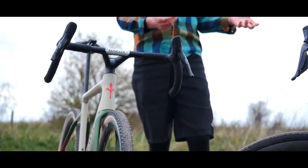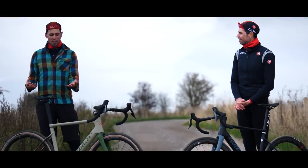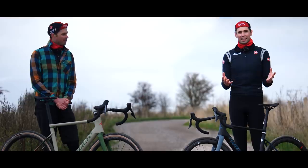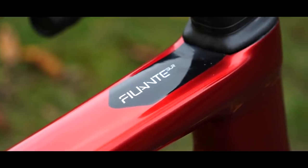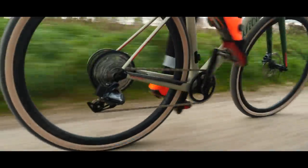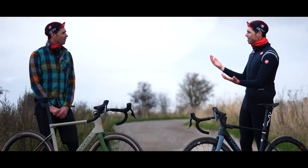How do you go about making a bike which is fast and racy, at home on the rough stuff, yet speeds along on smooth tarmac? Villa say it's about taking the technology and ride characteristics from their top-spec Filante and Xero SLR models, and refining and fine-tuning it to meet the demands of gravel riders and racers just like you.